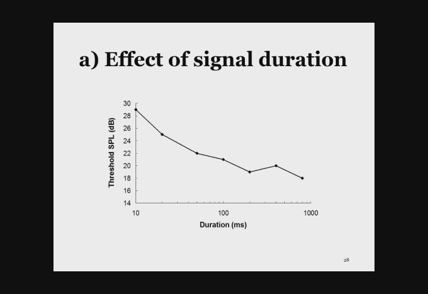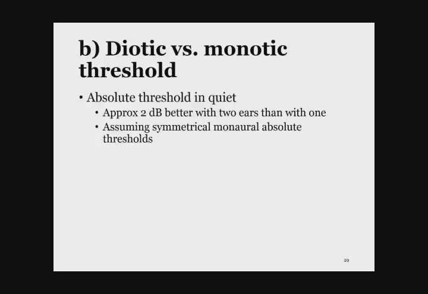If we make it too long, like 4 seconds, it goes up again. Why? Because people lose concentration. Just had that in an MSc project last year. Not measuring tones, we're measuring something else. But they get worse again if you give them too much time. So there's an optimum somewhere. How do we measure it?